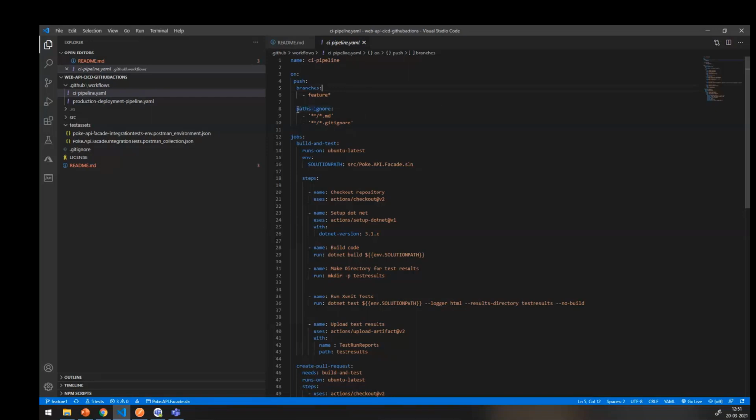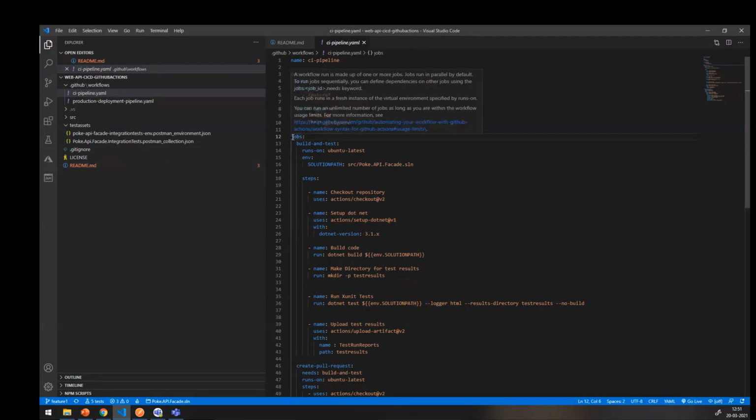And then it is saying do not trigger the workflow in some cases. So paths-ignore specifies that I do not want my workflow triggered whenever changes are made to either the .gitignore or README file, because those are not actually changes that will get deployed to any particular environment. Then comes the actual cream of the job, wherein we define exactly what we want to do.